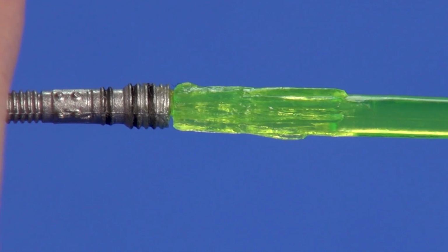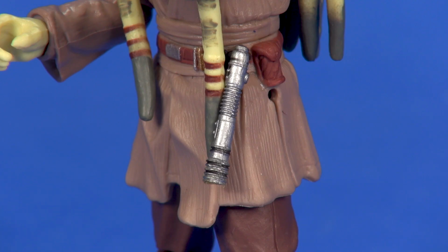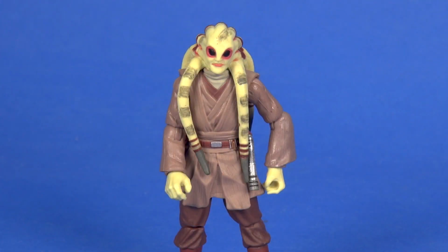The blade slides out of the hilt, and you can just slot that right into the side of his belt. Bit of a tight squeeze, at least on mine, but it does stay in. And he certainly looks nice having it off on the side of his hip.